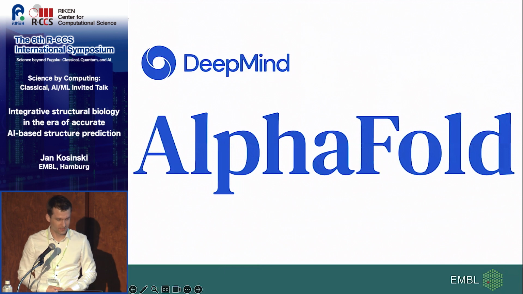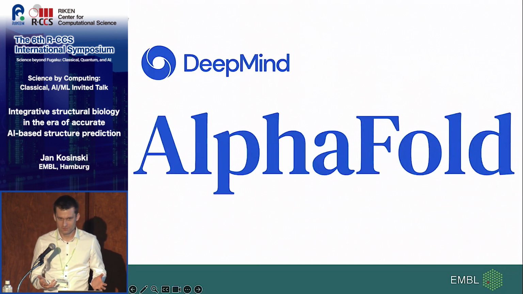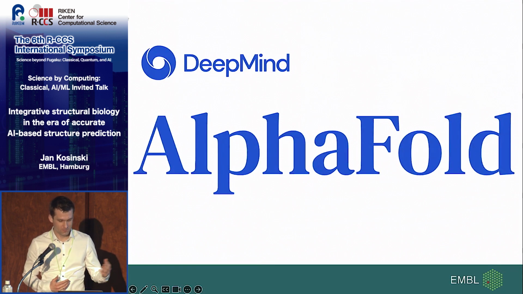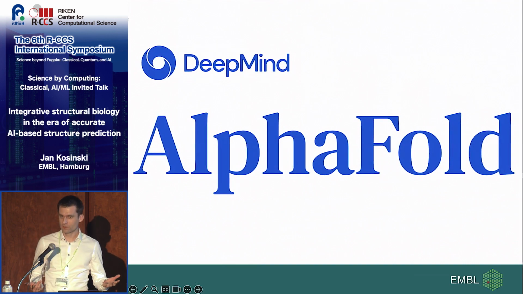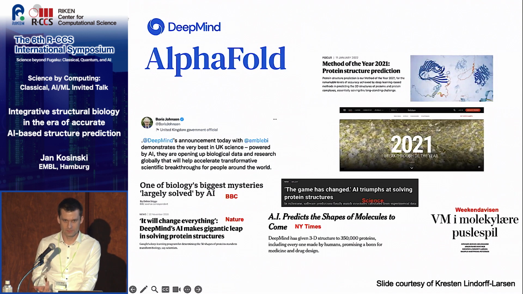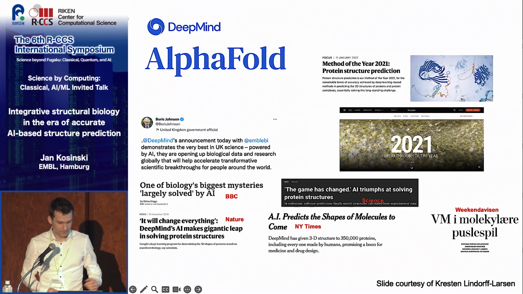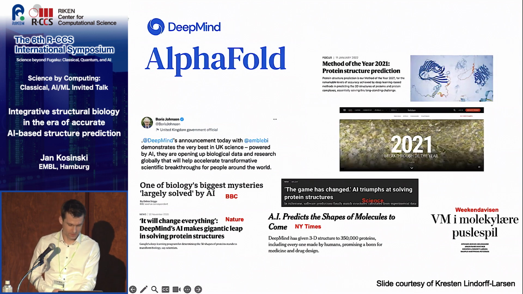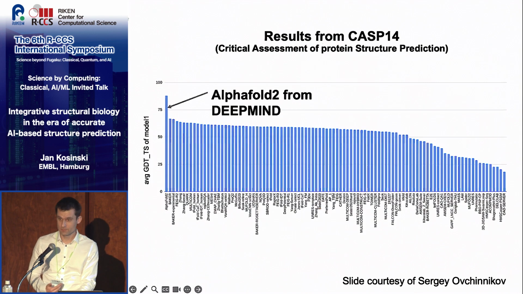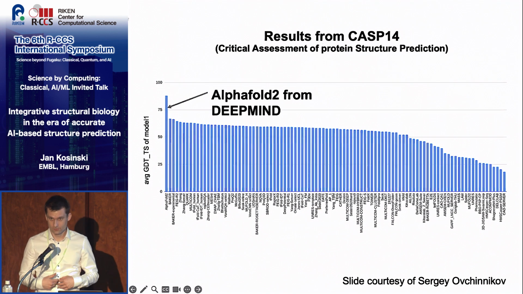So I don't know if everyone has heard about AlphaFold. In 2021, when we were drafting the paper, DeepMind, which is a subsidiary of Alphabet, connected to Google, published a modeling program called AlphaFold. You maybe heard some headlines. There was lots of hype and news. It was called the Method of the Year 2021. There have been several prizes awarded to the authors. Everyone was excited. It has been justified, so the method had been tested before release already through a competition.